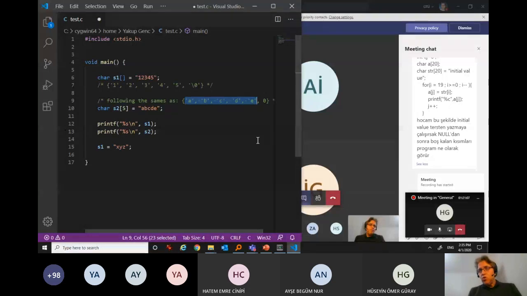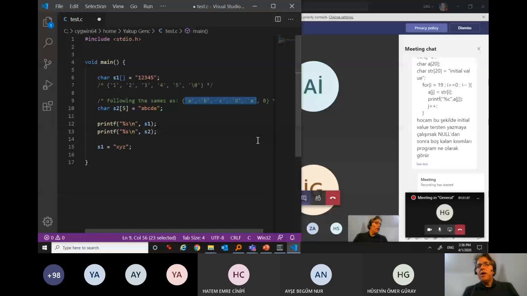Now, variable S2, even though I thought it was a string, since I am able to only store the first 5 entries, the 6th entry is actually gone. It is omitted, which is the end of string. So S2 in itself has no longer an end of string sign or end of string value available.